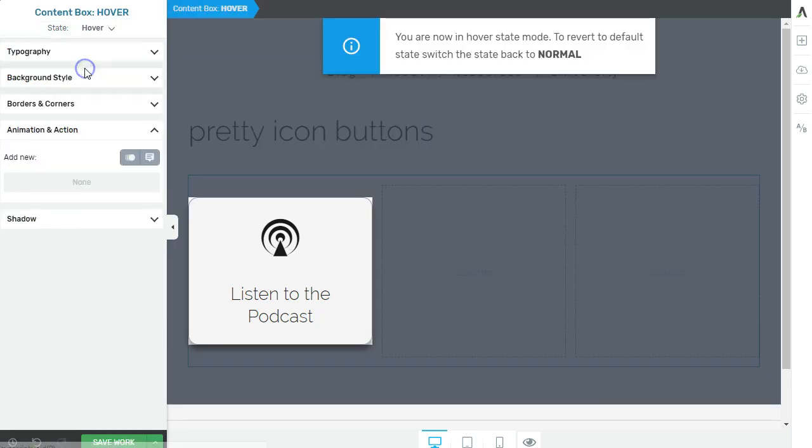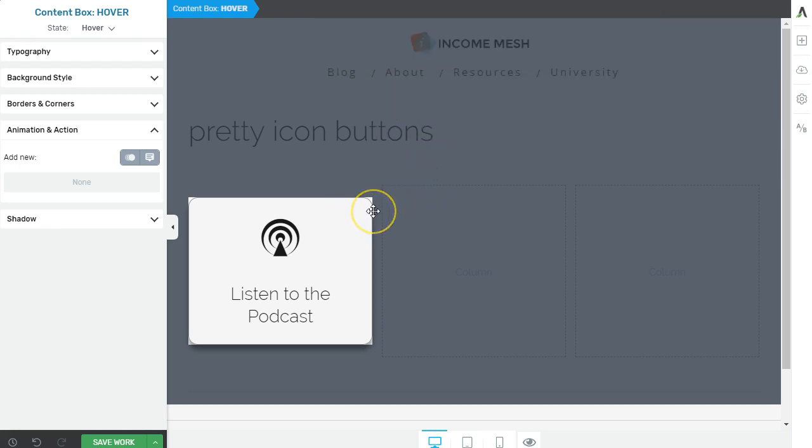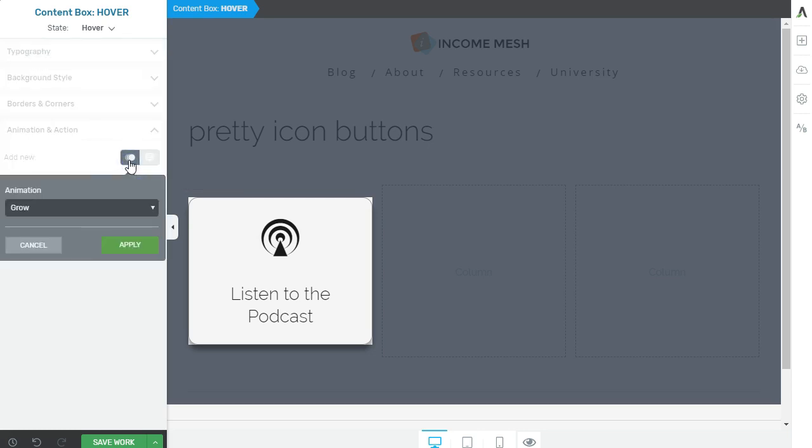So when you click on hover, it grays out the rest of the screen, and it makes you realize, okay, whatever you do is only going to apply to this element when it's being hovered on. So you've got a more limited set of options. Like you can't change the padding and some of those things that really wouldn't make a lot of sense to do during a hover animation. But what you do have are things that are very obvious. So you can display a tooltip, which I don't like that. We won't do that today, but we will do a CSS animation.